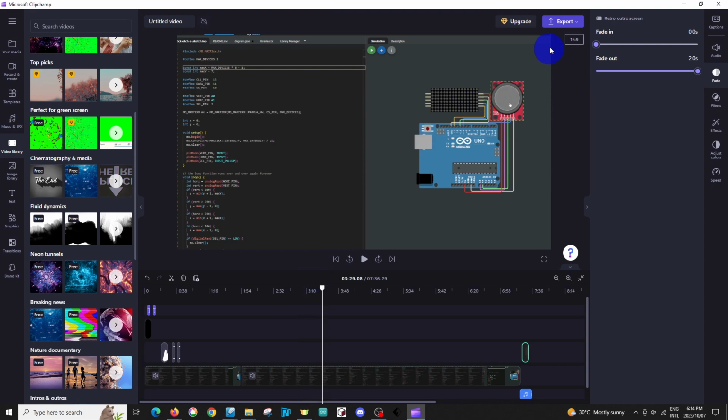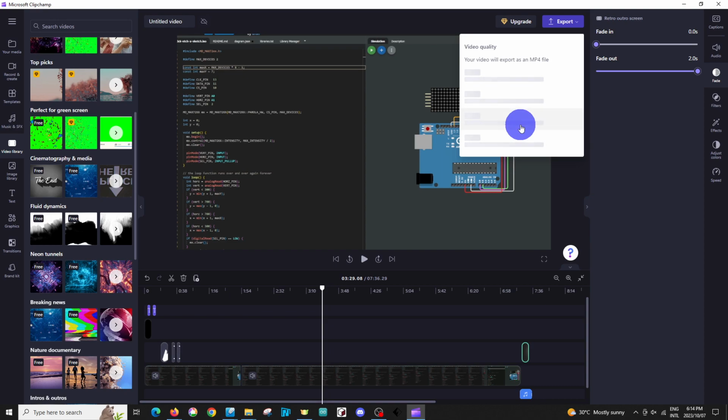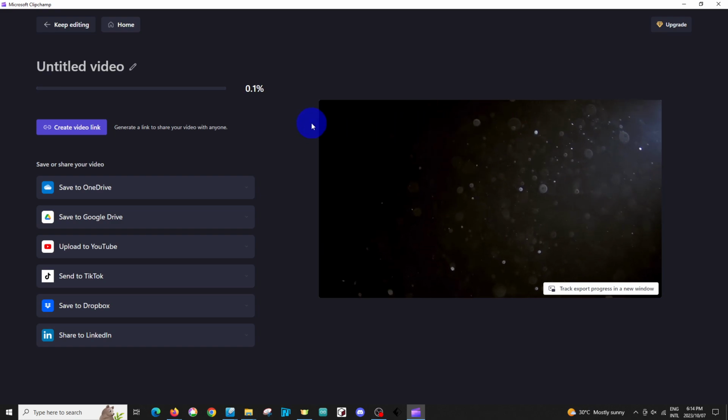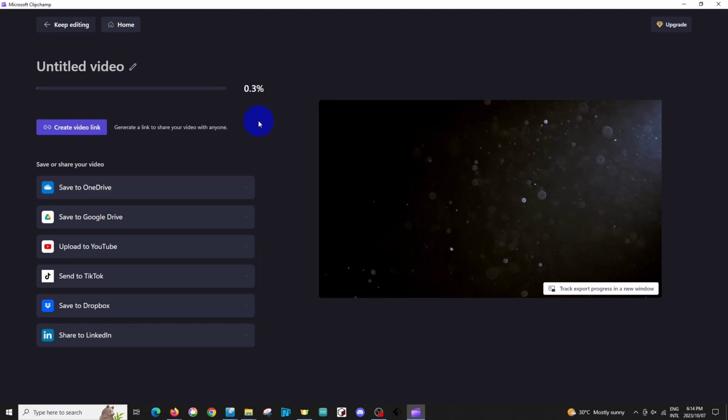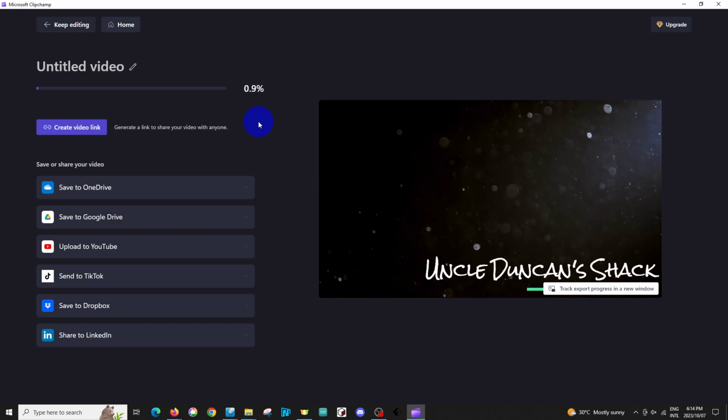Having done that, it's time to export. So you go to export, you select your file size that you want to export to. In the free version, or the non-subscribed version, you can export in up to 1080p. When you click on that, it starts to export it, and this is what it looks like. And it shows you the export taking place, where the speed is obviously determined by your graphics card or your graphics processing unit's capability.